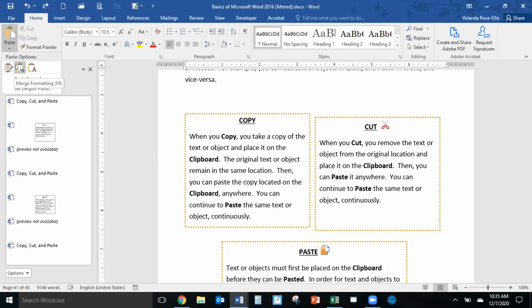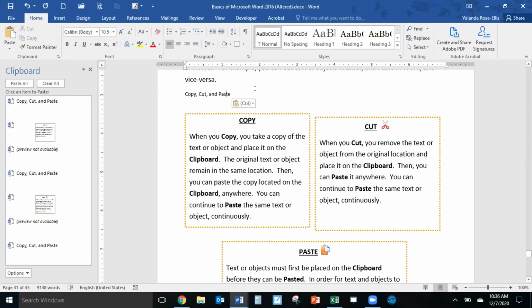Anyone does not have merge formatting? Okay, so that's telling me that everyone has merge formatting. So go ahead and click merge formatting.